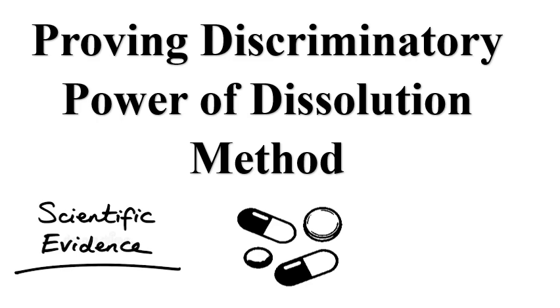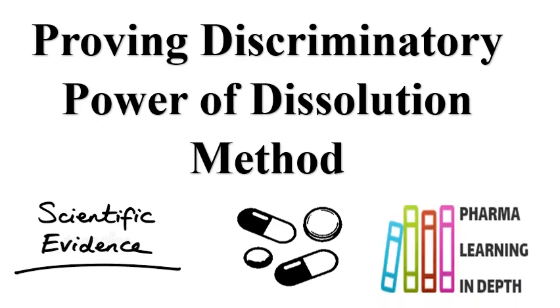Proving discriminatory power of the dissolution method is the topic for this video. Dissolution testing is product specific, and this dissolution testing gives important information and understanding about the in vivo behavior of the formulation. So every batch should be bioequivalent to the clinical batch or bioequivalence batch. That's why the dissolution test is required to be discriminatory. Dissolution of the batch should discriminate between the bioequivalent batch and inequivalent batch.